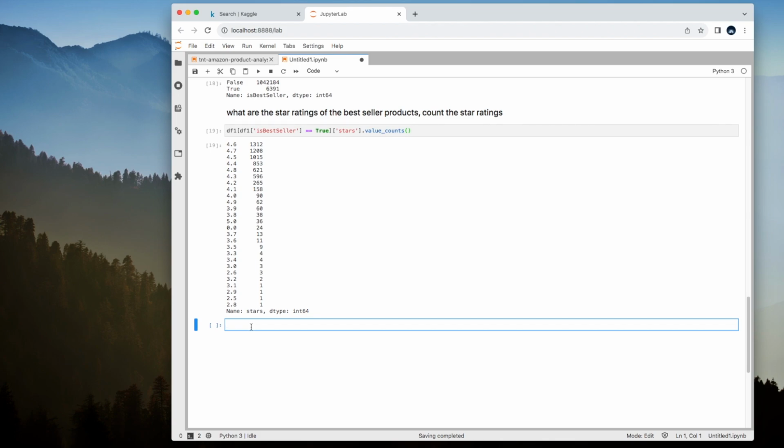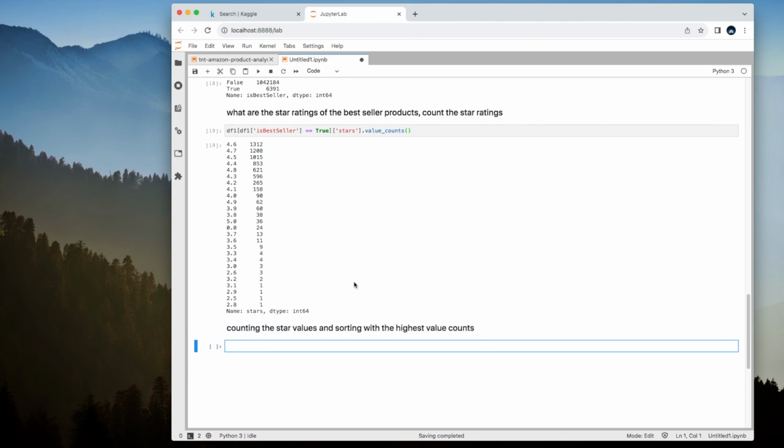Now we can do something interesting. For example, counting the star values and sorting with the highest value counts. So let's do it. This is very simple.